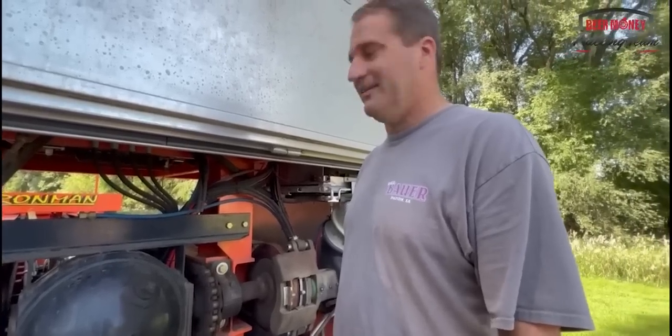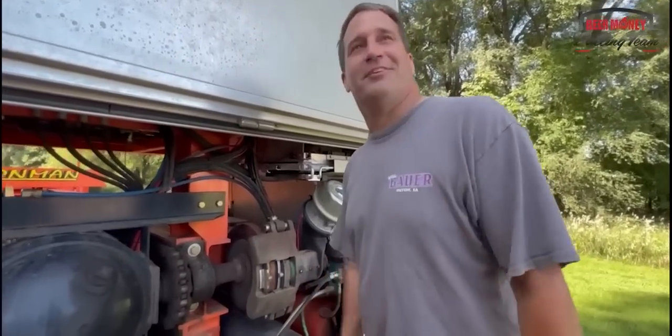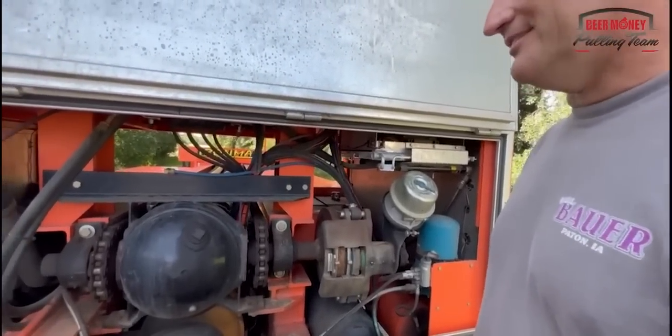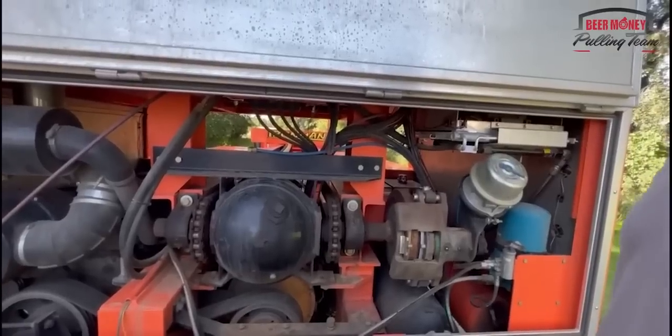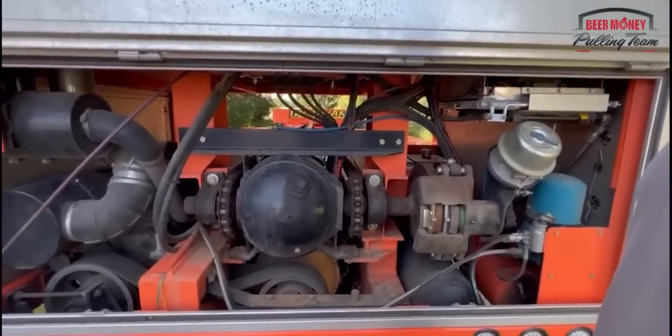So explain to people how an air conditioner works on an air-cooled engine. Well, no different than, I guess it would be heat. Right. That comes from the oil. So, right. No, to get it to heat, yeah, that's kind of a problem. So pulling in the wintertime, it gets a little chilly in there.